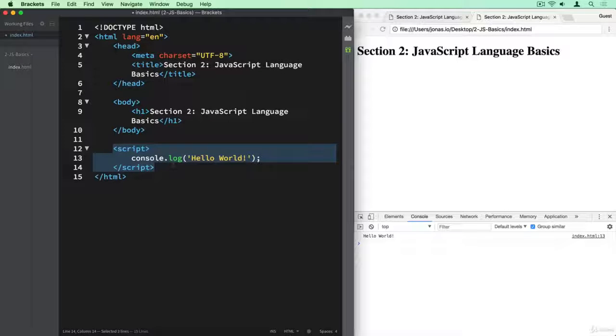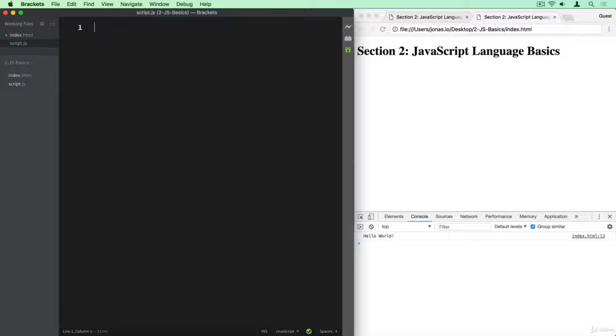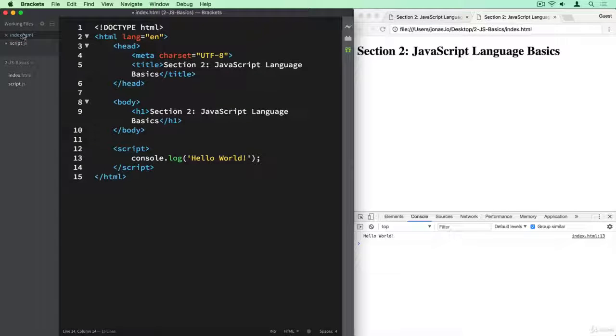Now let's learn how to add an external script to our site. First off, of course, we create a new file, and I'm calling it script.js. Now let's add the same code here. So console.log and then hello world again. And now I'm using three exclamation marks here just so that it's a different kind of text than before. Then back in our index.html file, we can now, of course, delete this code here.